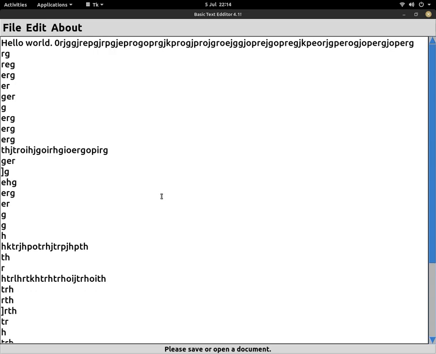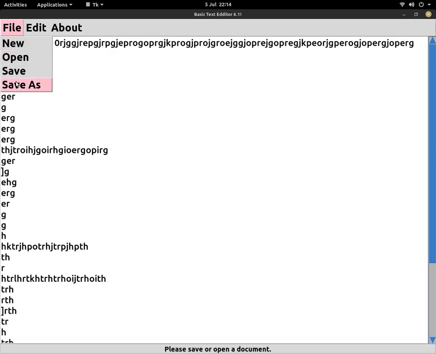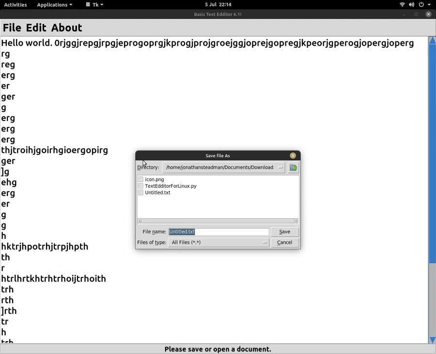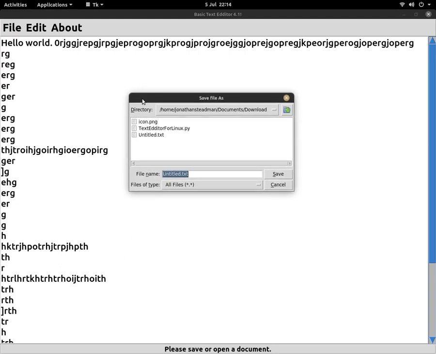Okay, so once you have written down the document, now click onto File, and now click onto Save As, and now we can go into a directory and save it as a document, such as hello.txt. Now we're going to notice something, files of types. This is all of our supported file types. We can use TXT, we can use a Python file, we can use HTML, CSS, JavaScript, and C++. These are supported right now, but there will be more file types supported in the future. So far we're going to click onto .txt, which is the default.